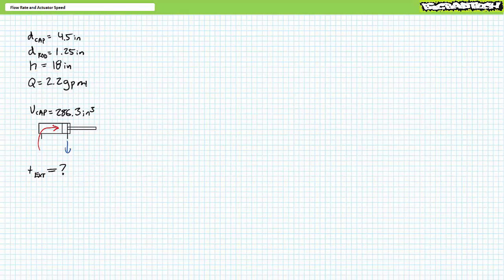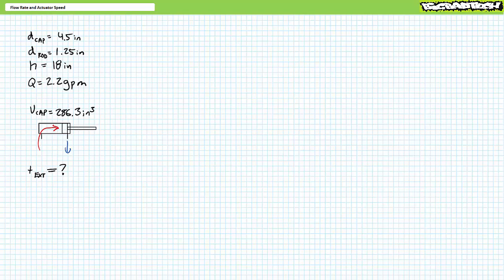Simple, right? You've got a known volume and a known flow rate. Time is just volume over flow rate. Away we go. Hold on, not exactly. Pay attention to the units. As simple as this setup is, a known volume in cubic inches and a known flow rate in gallons per minute, our volume units don't match. Additionally, is a minute really the best choice of time? For this application, probably not.